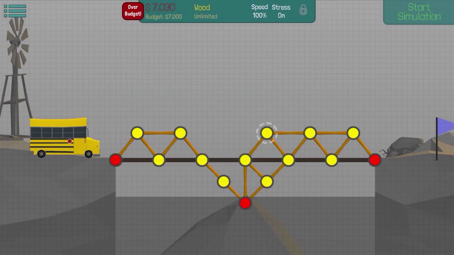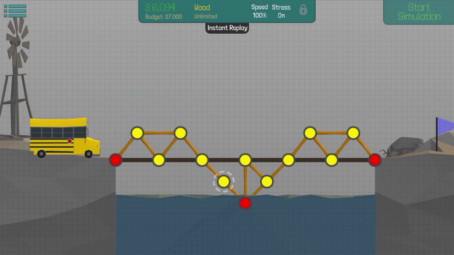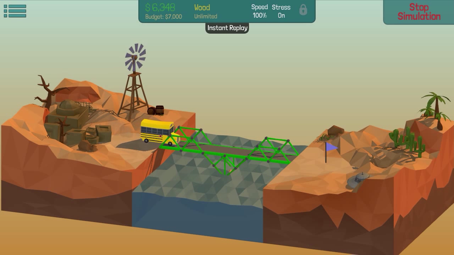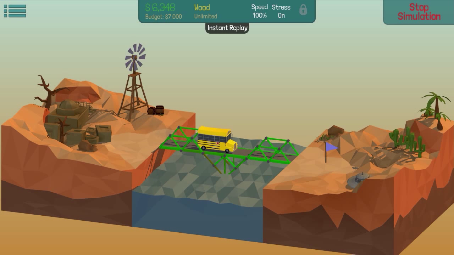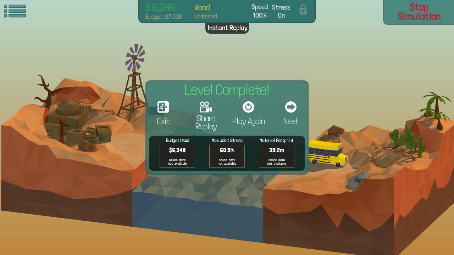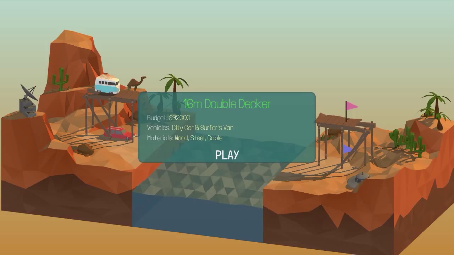Where can we save wood? Here and here? There we go. Oh, wait. That's where we can save. Ooh, no one like it. I forgot that one. There we go. Under budget. Can we do it, bus? Oh, yeah, that's how you do it. That's beautiful. Oh, world two, you make me happy. School bus victory.